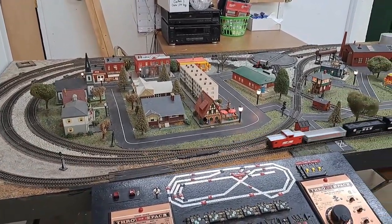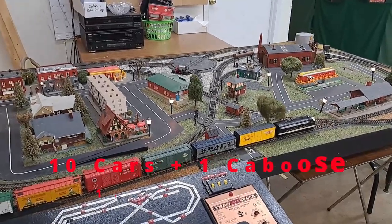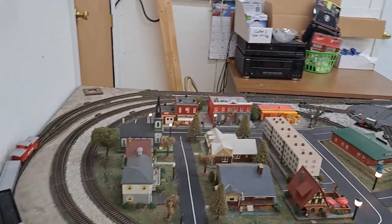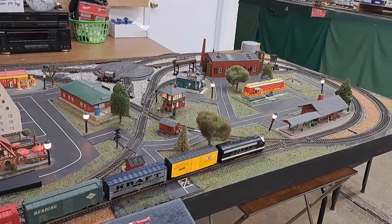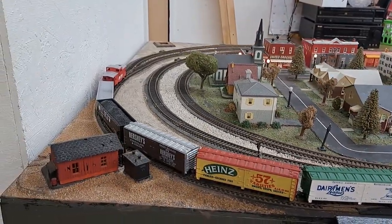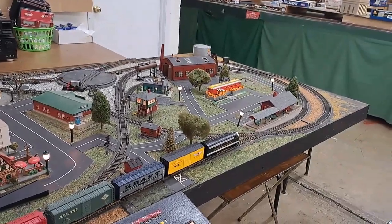So I'm going to let this run, but I'm going to stop the video and pull out a few more cars, and we'll see what we can pull. So I've got 10 cars on here, and I already gave it a quick test run just to make sure I'm not going to run into my tail, because this loop right here limits the length of a train that I can run, and I had plenty of room. So let's just quickly pan around. These are the cars that I added, and the two in the caboose are on the back that came with the set. So let's run a couple laps, and then let's see if we can sneak another 2 more cars on.